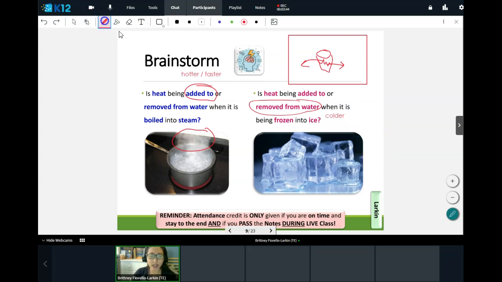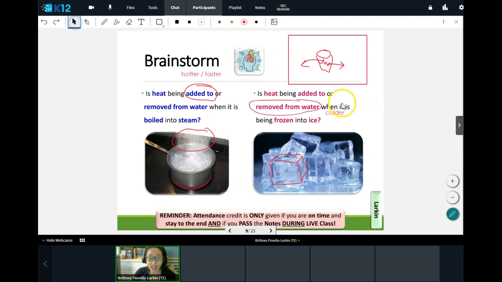And we can see here that as it freezes into ice, it gets more rigid and unchanging in terms of shape and volume. And so if it's not changing shape, not changing volume, getting more rigid, in this case, do those particles have more or less motion? More or less motion, you can also think about it, are the particles moving faster or slower?